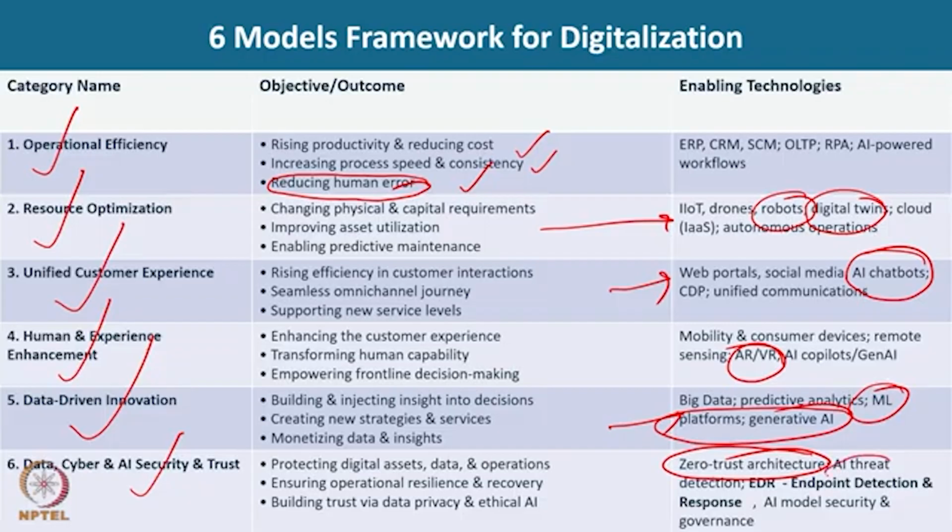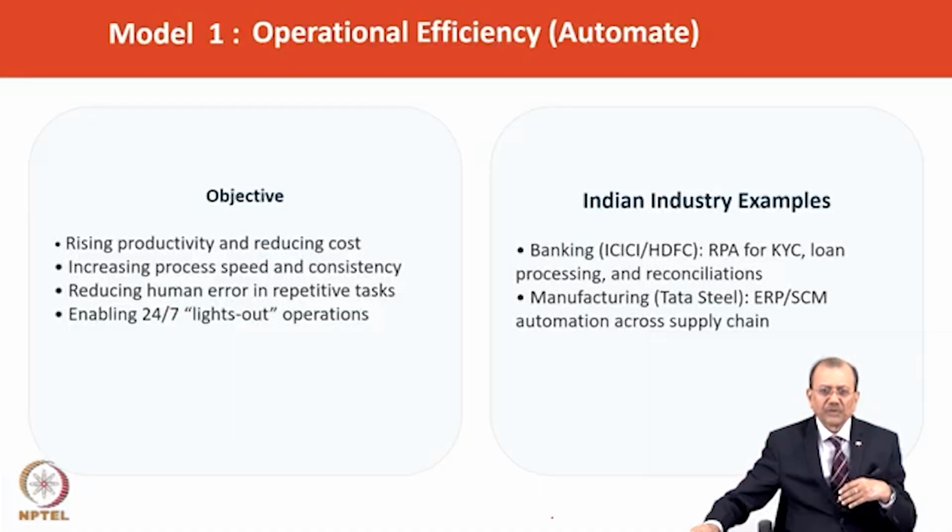AI threat detection is another big area. Earlier we used to have a cyber threat; now there is AI threat. With the help of AI tools, the hackers are trying to penetrate your network, try to destroy your network, or try to steal data, or whatever mischievous activities they are doing. So these are the six categories which I have tried to make as a model. The study of these six categories has now become paramount for us. So let us go one by one.